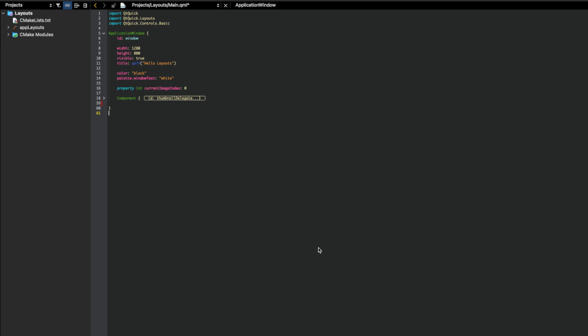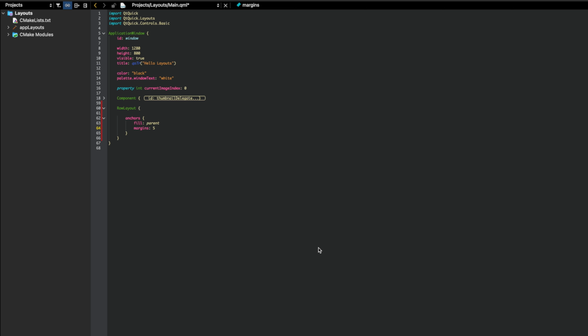Now that we have created our thumbnail delegate, let's introduce layouts to organize our content and add some visual structure to the application. First, we'll add a row layout that fills the window with a margin of 5, matching the default layout spacing. Unless specified otherwise, all the layout types have a default spacing of 5 pixels. We will use this margin value throughout the rest of the project.